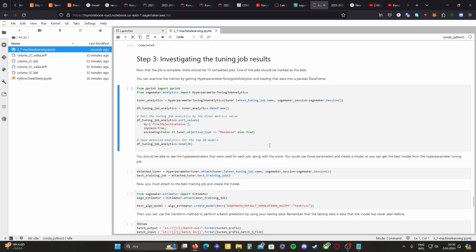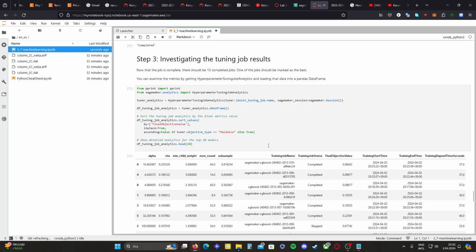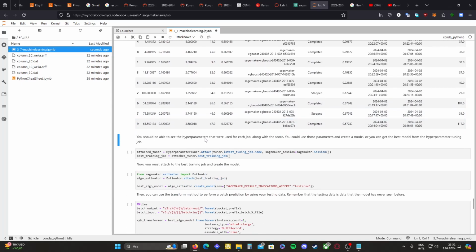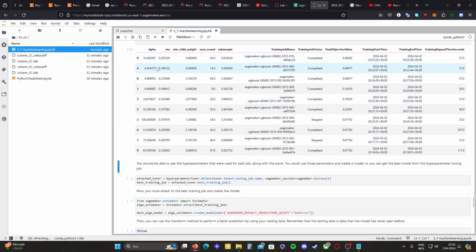Here, let's run this cell. We should be able to see the hyperparameters that were used for each job along with the score. We could use those parameters and create a model, or we can get the best model from the hyperparameter tuning job. As we can see, training job name, training job status, and final objective values in here.